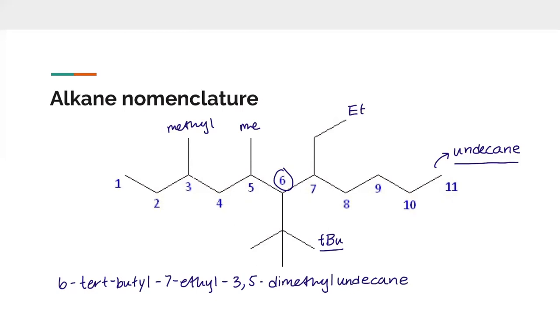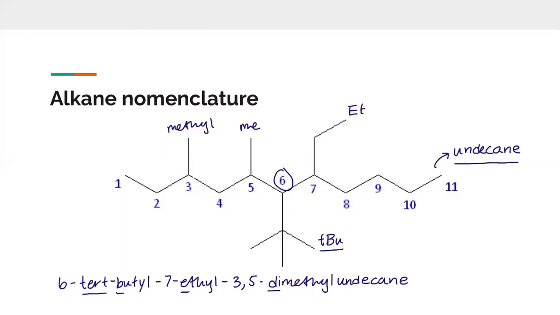Now you might be wondering, why did I write the substituents in this specific order? And the reason is we need to put them in alphabetical order. That's just how the rules for naming these molecules work. So you will notice that tert-butyl came before ethyl and methyl. And that is because prefixes don't matter. So the tert prefix, or the tert abbreviation, doesn't actually play a role. It is this B that determines the alphabetical ordering. Then comes E. And similarly, this di prefix doesn't have an effect on the alphabetization ordering. So therefore it goes B, E, and M in alphabetical order.